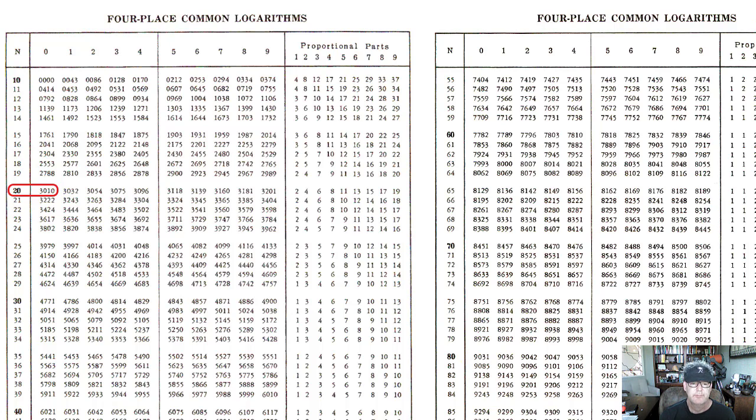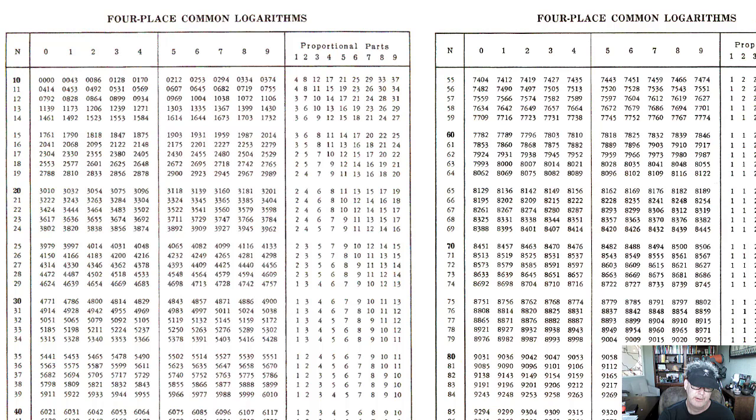And then if I go to the next column, the log of 2.01 is 0.3032. And then for numbers in between 2.00 and 2.01, you expect the log to be in between there, and this proportional part tells you how much. So for example, the log of 2.004, that's in between the two. You look in the column with the 4, I have to add in 8 to that last decimal. So the log of 2.004 is going to be 0.3018 by using the proportional parts.